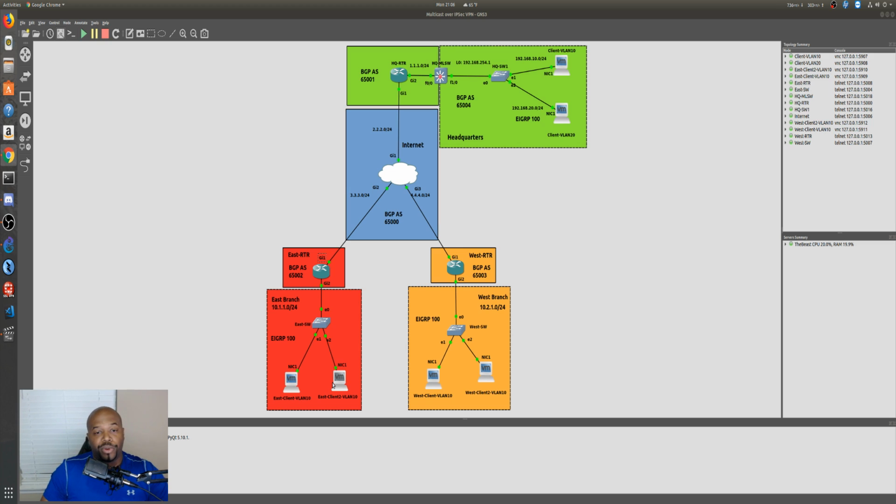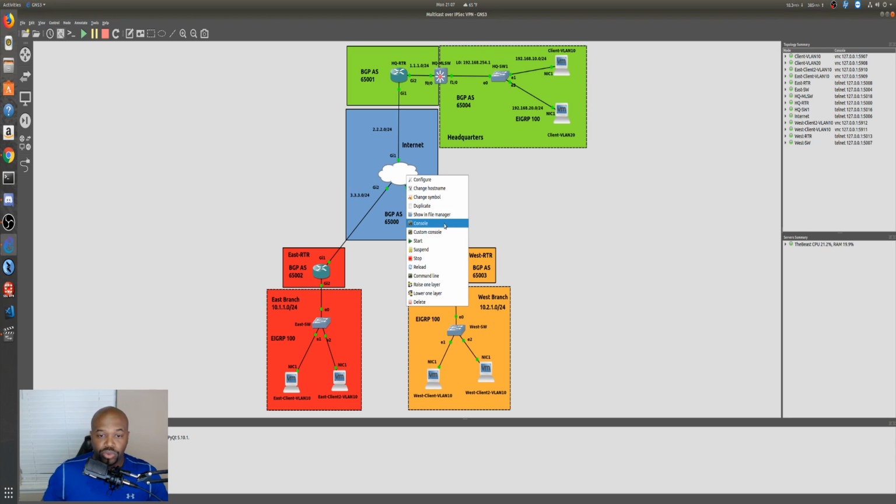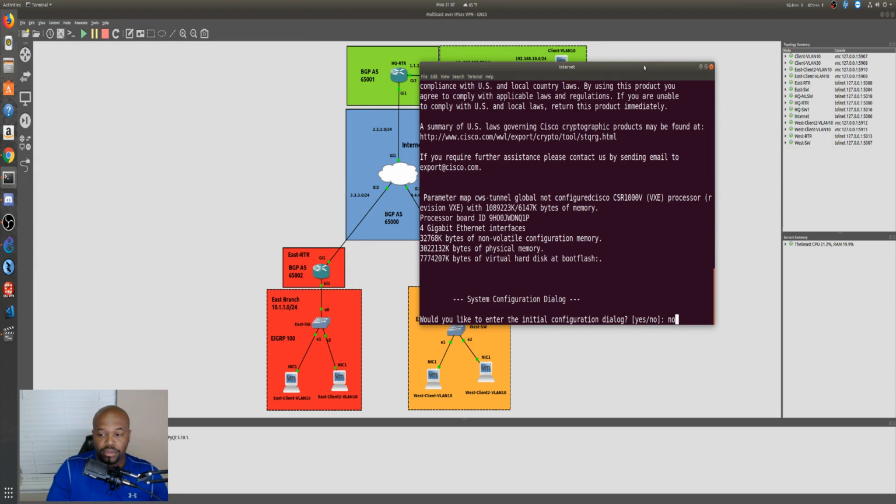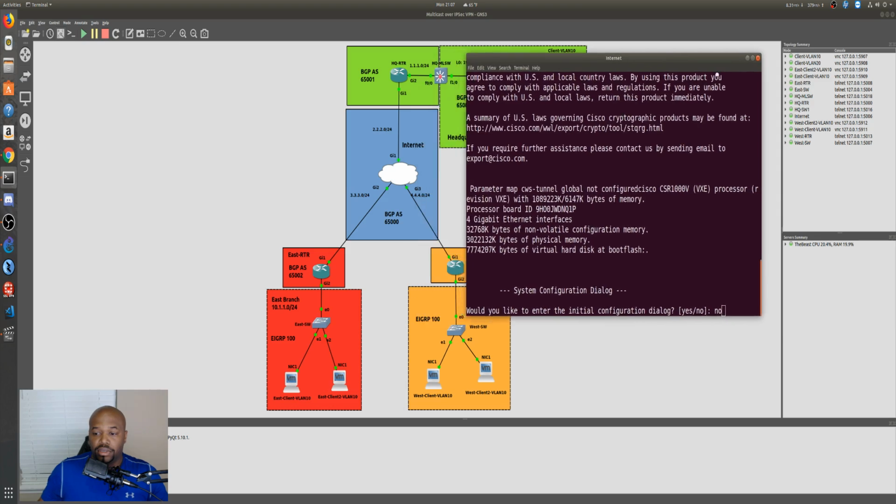So what we're going to do first is configure all of our layer 3 from an external standpoint. All of our externally facing interfaces will be configured with their IP addresses, and we'll get BGP going. Let's break into the internet router and get that going.